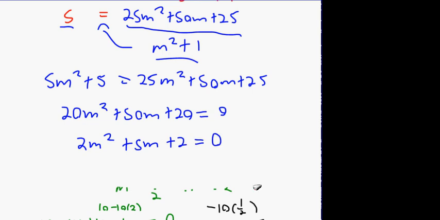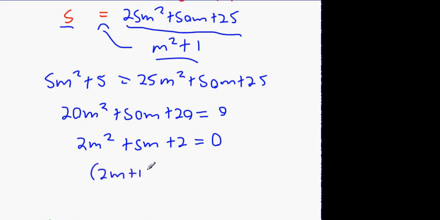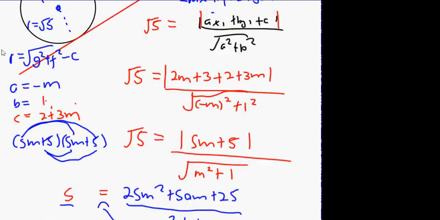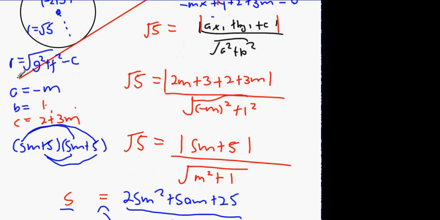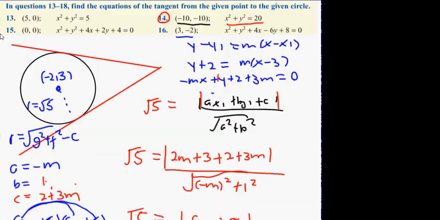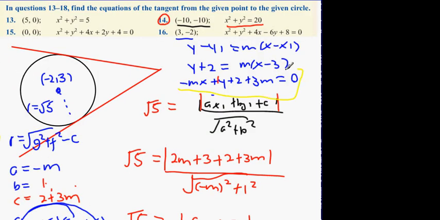And then finally, are you guys alright at this stage? Just work out the m values and put them back in? Yeah, so it's going to be 2m plus 1, m plus 2. Is that right? Yeah. m equals minus a half, and m equals minus 2. You won't get full marks for that. You have to bring these two numbers and insert them into this equation here. And once you insert both of them, you get two different answers, and that's your two answers for the equation of a circle, or equation of a tangent.